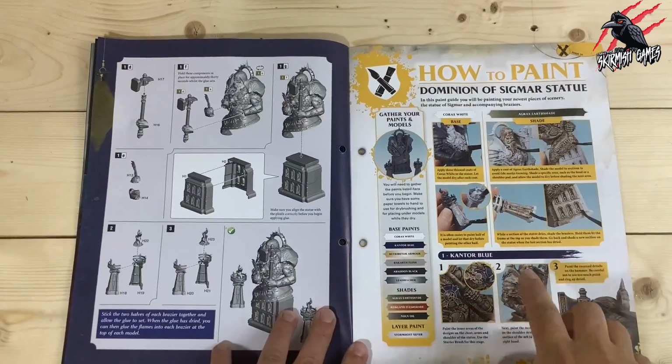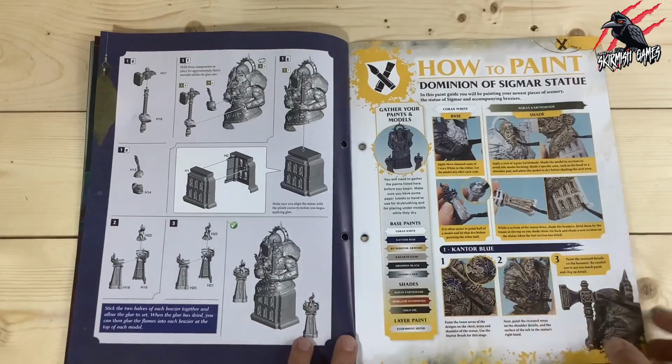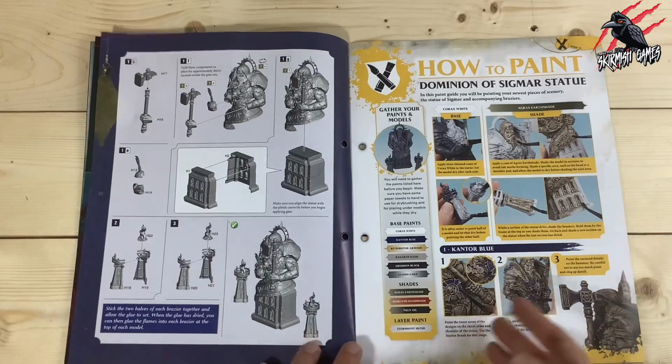And in this issue, we're going to find out how to paint the Sigmar statue. But sometimes you would get the painting in another issue, and so you go back and forth like that. And so it's a good kind of collection each time you get an issue. You put it in a folder.